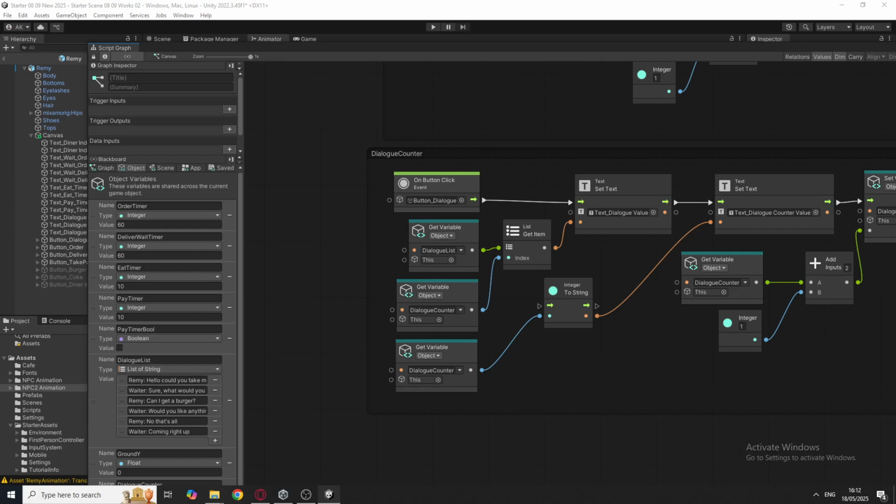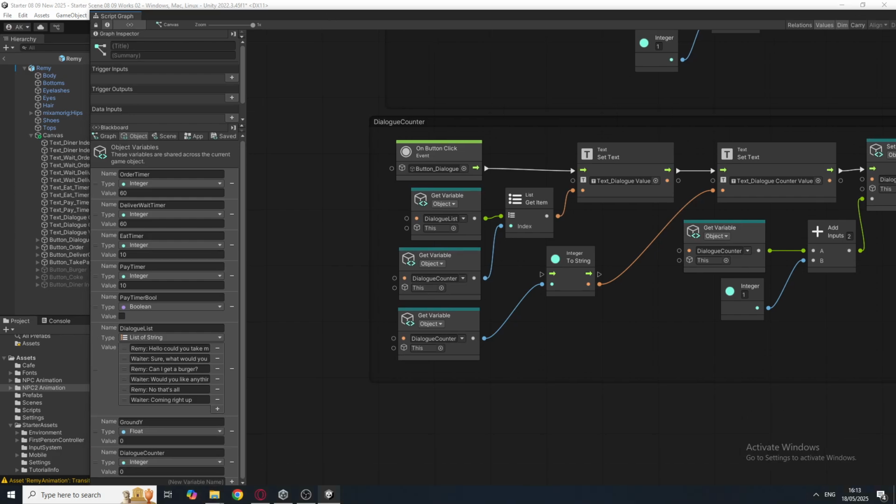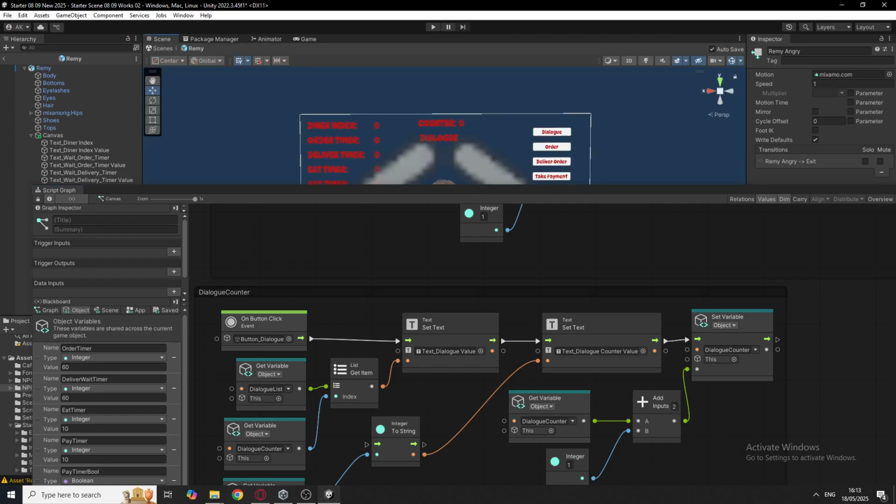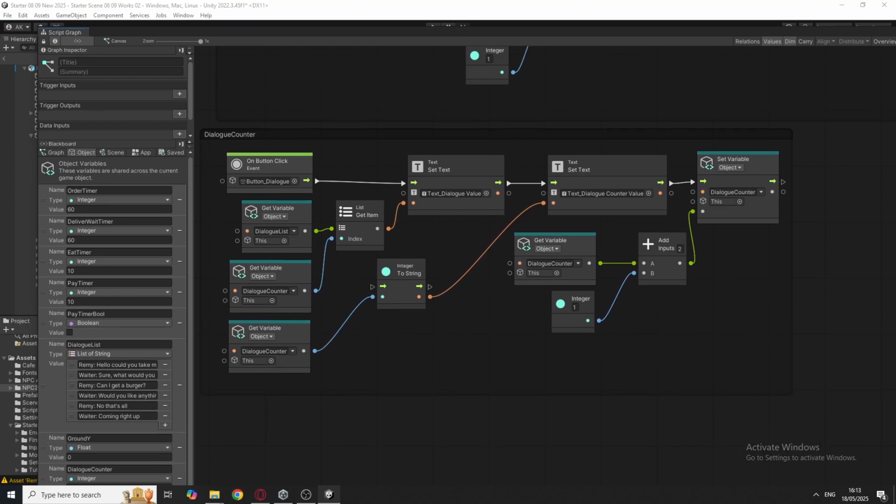It gets all the values. We attach it to the list get item, and we use the dialogue counter, which basically keeps track of which dialogue line it is at, and also updates the value of the counter, right?